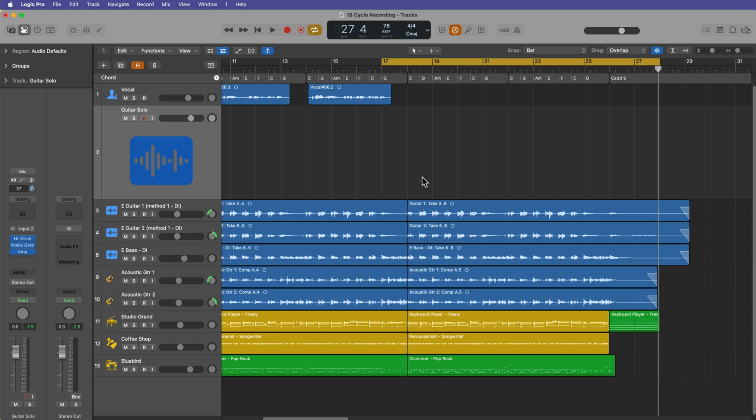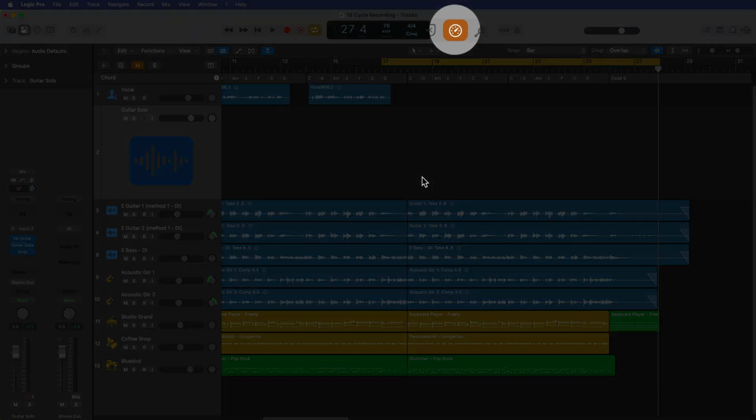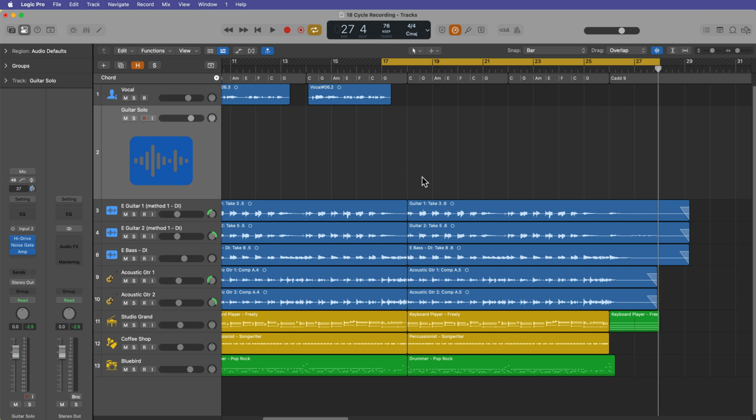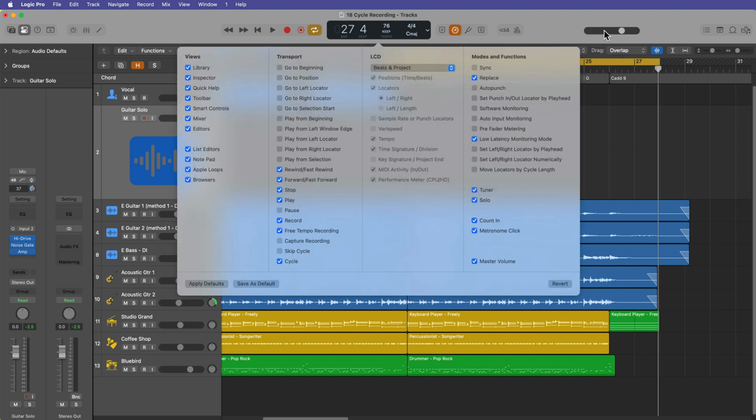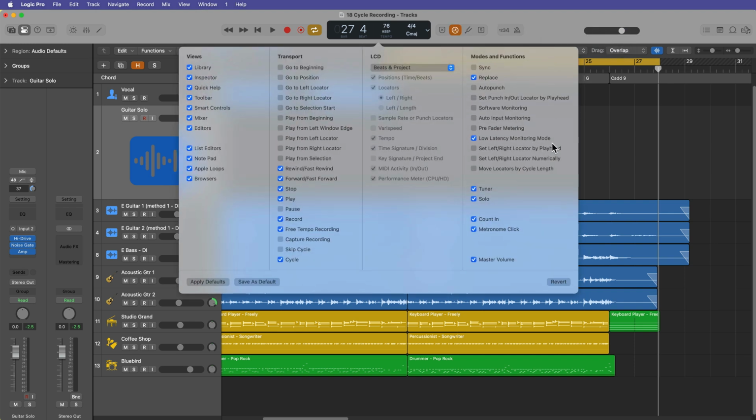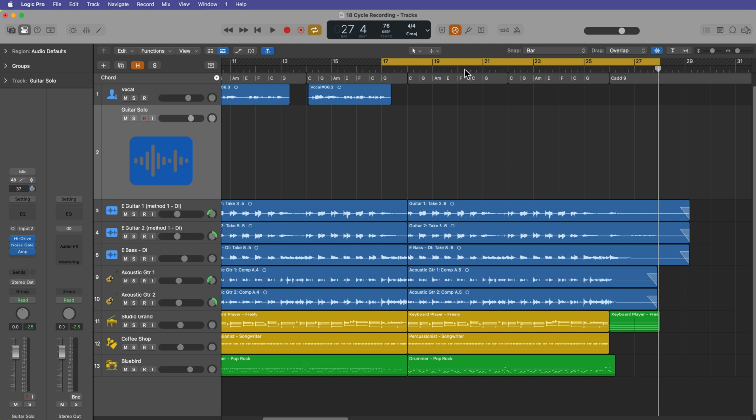One other thing I want to bring up in this video is low latency monitoring mode. This is going to be your best friend if you have a project that is already big, you've got your buffer size down at the lowest setting, and you're still hearing latency. It probably means one or more of your plugins or your send routings are causing latency. And you can get around this by using low latency monitoring mode. To show this, just right click or control click up here, select customize control bar and display, and make sure that low latency monitoring mode is shown, and then just turn it on, and you should get the minimum amount of latency possible for your setup.